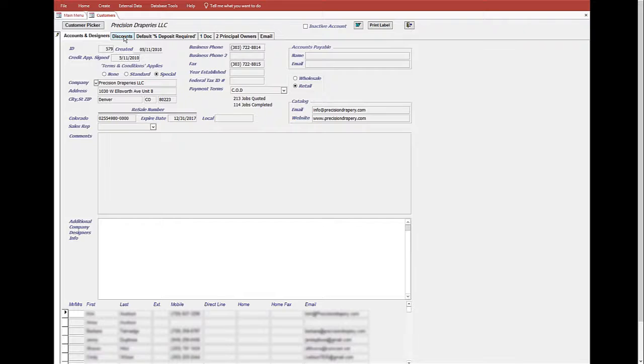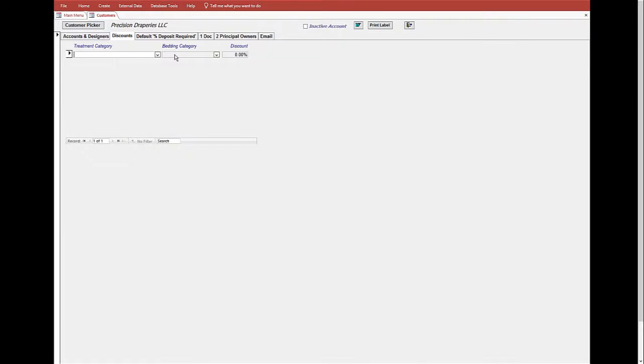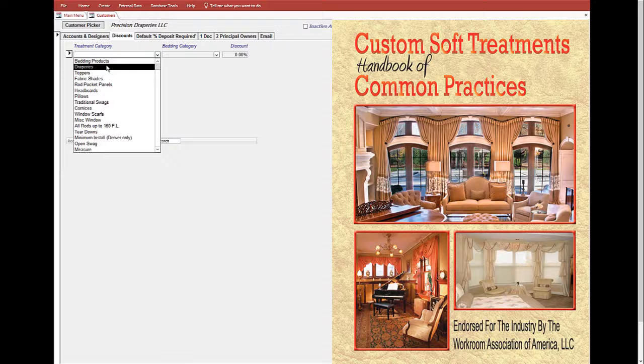Then let's jump over to the discount tab. Here you could actually set up defaults for certain clients that you have approved discounts, and they're all based on categories. And if you don't understand the categories, then you need to read up on our book, Window Treatments. And then it kind of goes into categories.